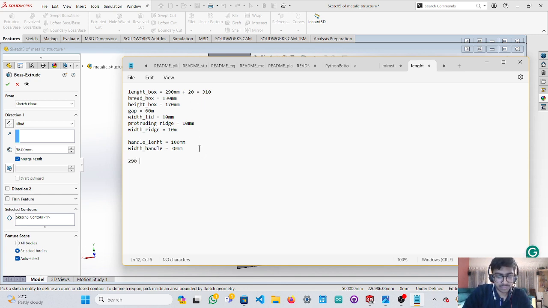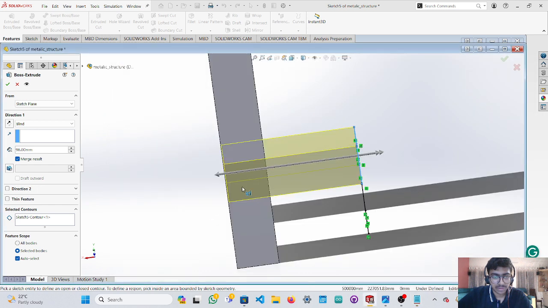So 290 plus 96 is equal to 386. So it should go up to 386.